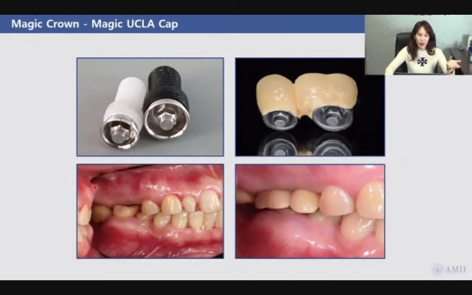So the treatment plan was just to remove that extruded coronal part of the teeth. Do đó kế hoạch điều trị của chúng tôi là chỉ mài bớt phần chiều cao của răng thôi, mài bớt 2 cái răng này thôi. And we were able to restore the occlusion with the cement retained type Magic Crown like this. Và chúng tôi đã có đủ khoảng để cấy implant và làm phục hình bắt vít như này, và phục hình gắn xi măng như này.